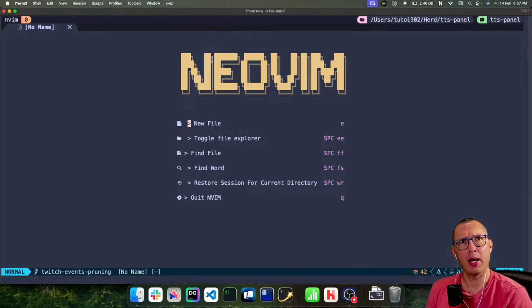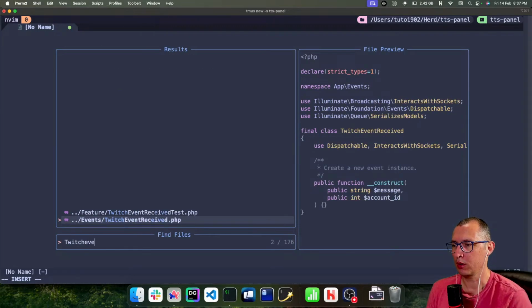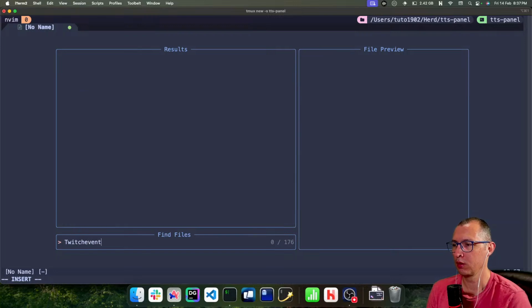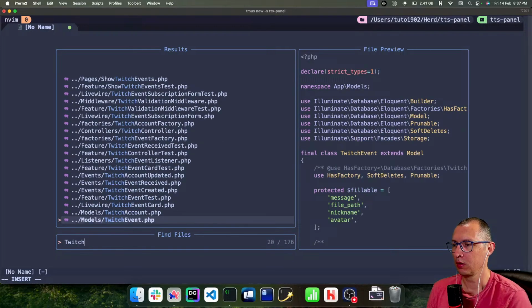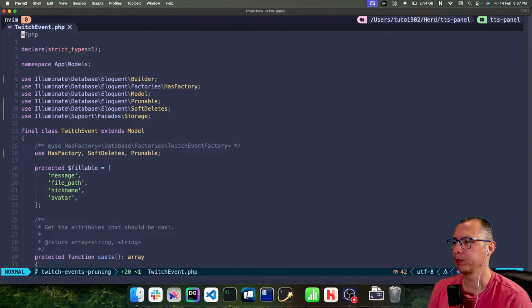And we're going to work on... what was the task? No, it's in the model. It's in the Twitch event model. I have the prunable over here and soft deletes.